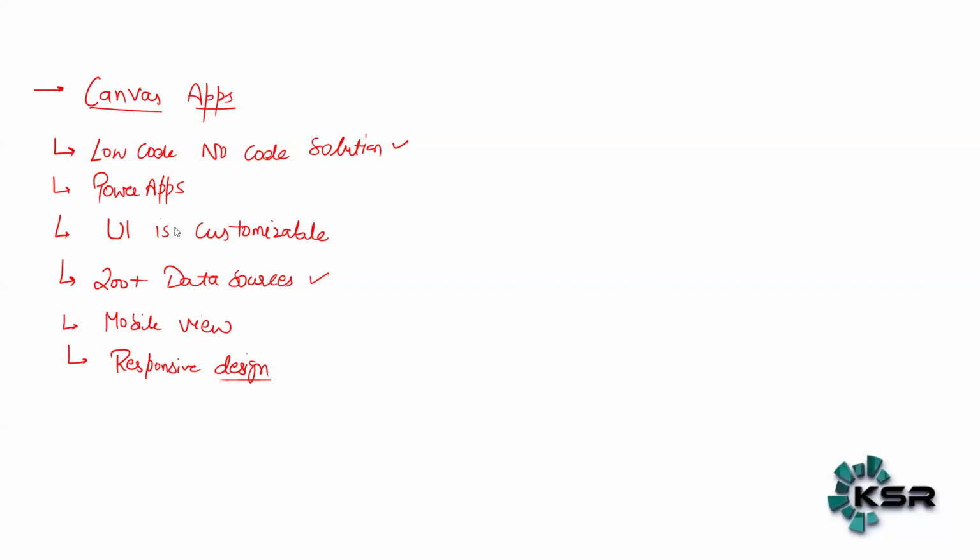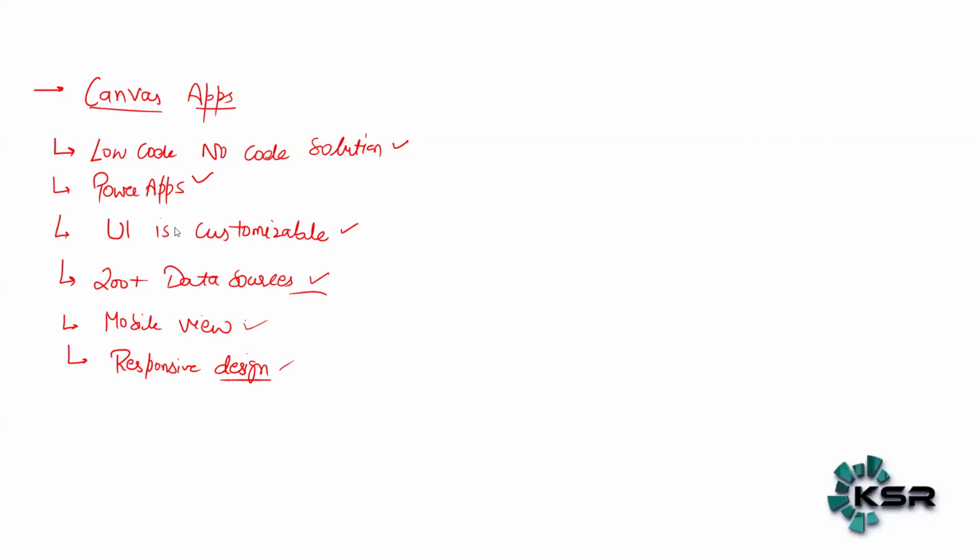So what are Canvas apps? Basically, this is a low code, no code solution by Microsoft. It is part of Power Apps. We will use a Canvas app when the requirement is where UI is the concern, not so much the data, so they want a customized UI. Then you will go for Canvas apps. There are multiple data sources supported, and we can create a responsive design and mobile view in the Canvas app. Okay, clear?